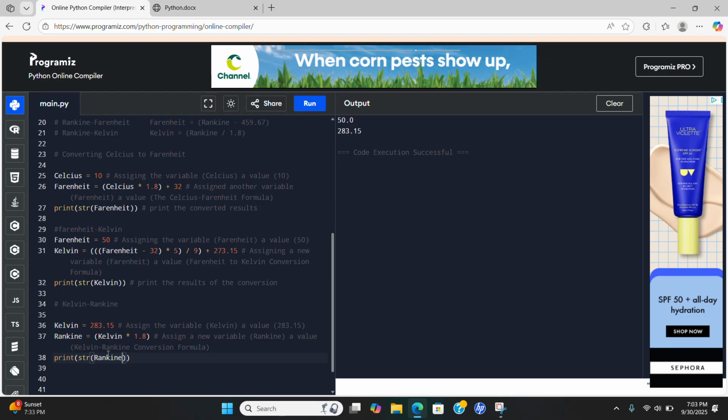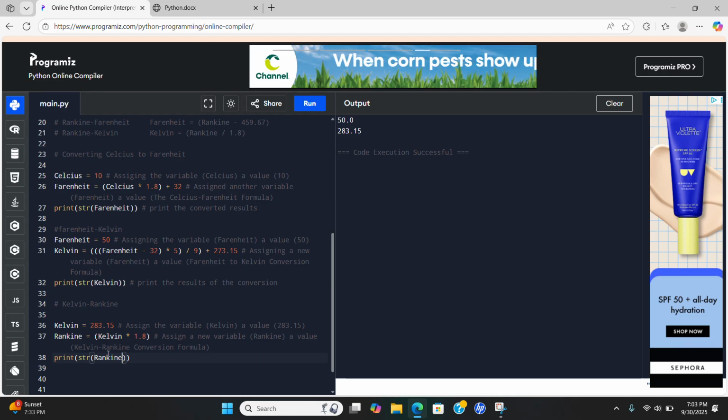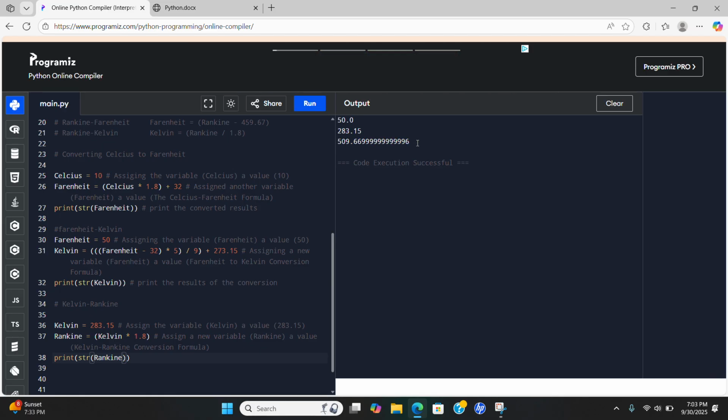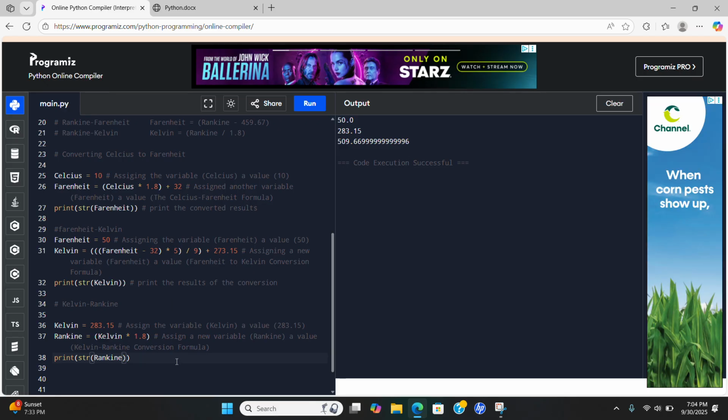I could print Kelvin, but I don't want to reprint the same values over and over again. So this time it's 509 point this gigantic number. Now I'm going to convert from Rankine all the way back to Celsius so we can go full circle.